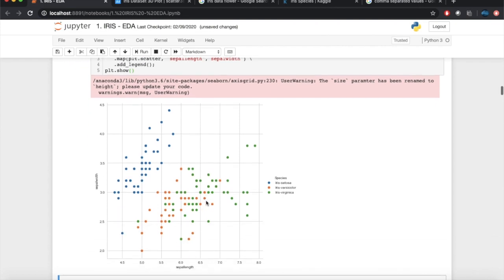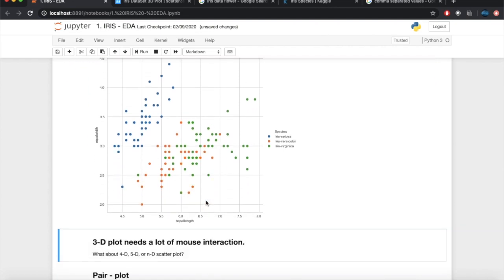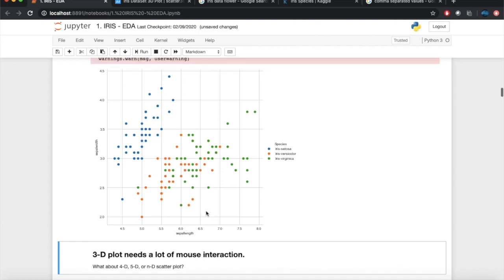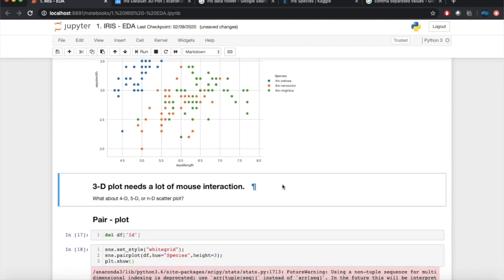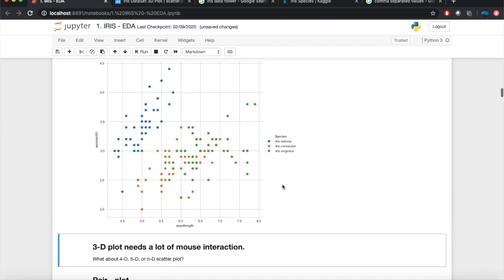So this is a two-dimensional scatter plot, which is helpful because we were able to divide the setosa flower from the versicolor and virginica. We will find ways of dividing versicolor and virginica also in the methods given below, but for now, it is 3D plots. So now you have seen a two-dimensional plot where we use two features, sepal length and sepal width, and plot the scatter plot.